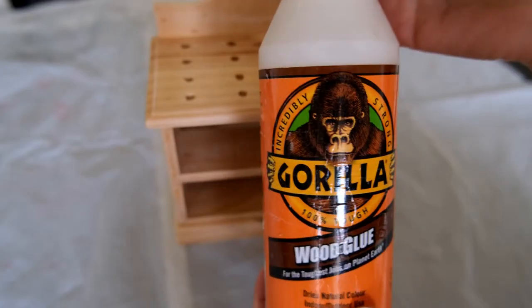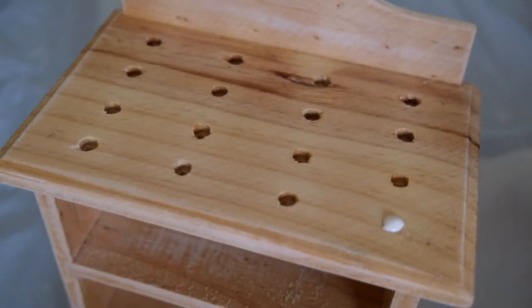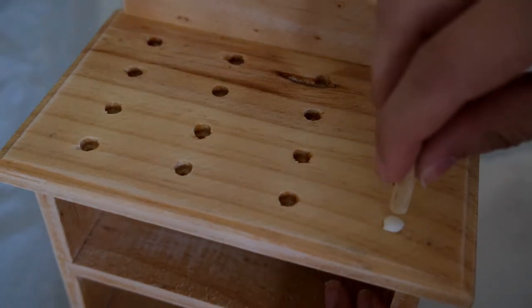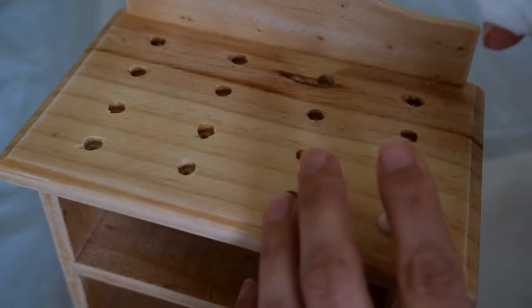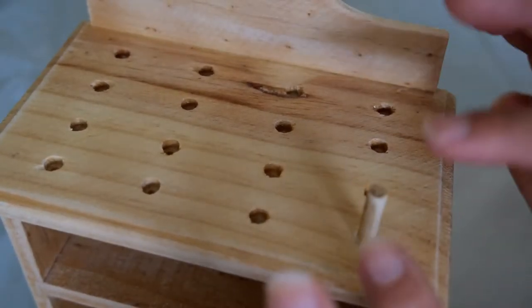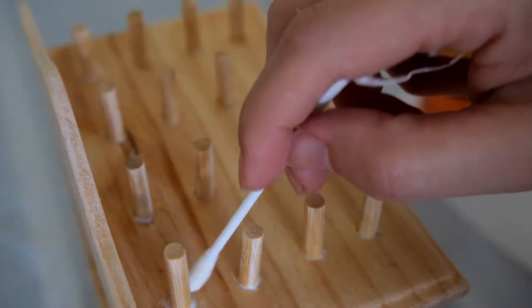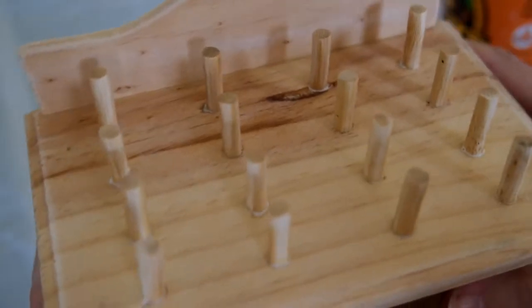Then it was time to use the trusty Gorilla wood glue to glue in the wooden dowels again. I placed a bit into one of the holes — I think I did put slightly too much in for the first go but I learnt as I went on. Then I pushed the dowels as far as they would go into their hole and cleaned up any excess glue. The most difficult part was making sure all of the wooden dowels stayed upright and were straight, because otherwise the cotton spools wouldn't fit on them again. Now that is all glued together, it is time to let it set for about 24 hours. What I can do now is a little bit of painting on the drawers, so let's get on to that.